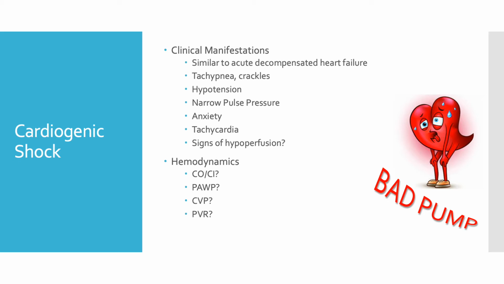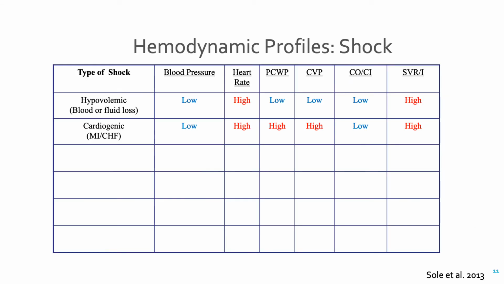Now, take a look at these hemodynamic values. What do you think these will be in a patient with cardiogenic shock, high or low? Pause the presentation again and see if you can determine which of these will be high or low. So you can see automatically we have a bad pump, so our cardiac output and cardiac index will be low. Now thinking about heart failure, a bad pump leaves fluid behind. So our preloads will be high, our CVP and wedge pressures. Oftentimes the pulmonary vascular resistance will also be high, and again, this is from fluid backing up from the left atrium. So here again, you can see those values on our table.